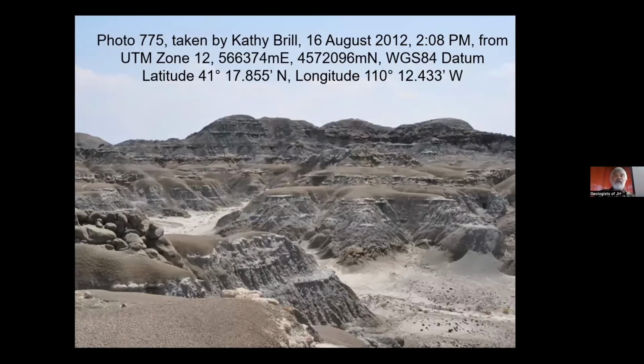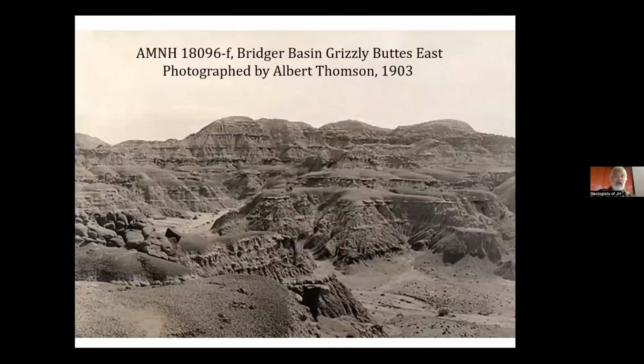And what we do is we find the site, we of course photograph it. We also record the date and what time of day our photos were taken. And then with GPS, we figure out the UTMs, or Universal Transverse Mercator, to the nearest meter. And then we also record latitude and longitude at the site so that if people want to come back, they can find it. Okay, and there are some differences here. If we go back, take a look at the boulders and some of the outcrops.